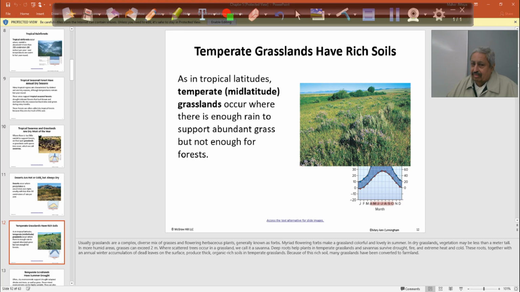Those are areas where grassland occurs where there is enough rain to support abundant grass, but it's not going to the forest like in the Amazon. It's not going to be that green all year long. So that's limited. Better than the desert, but still short of being called an Amazon type of climate.